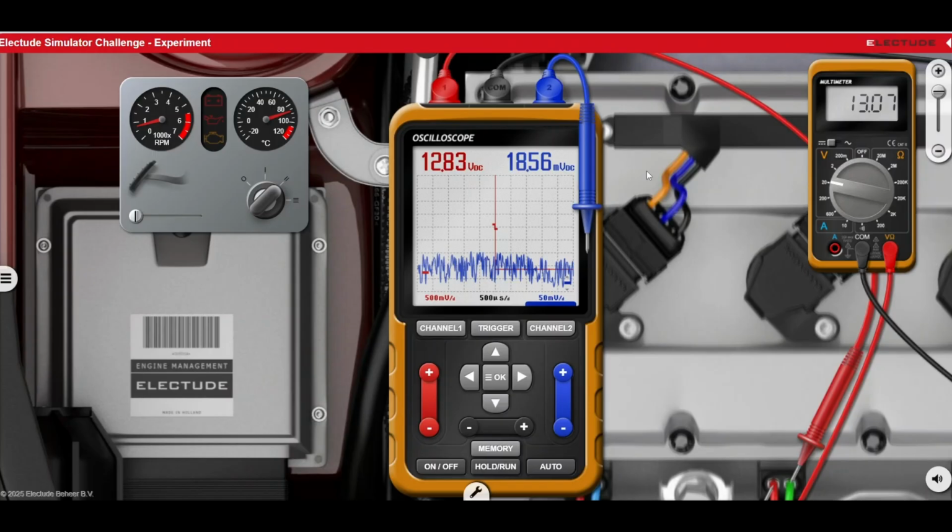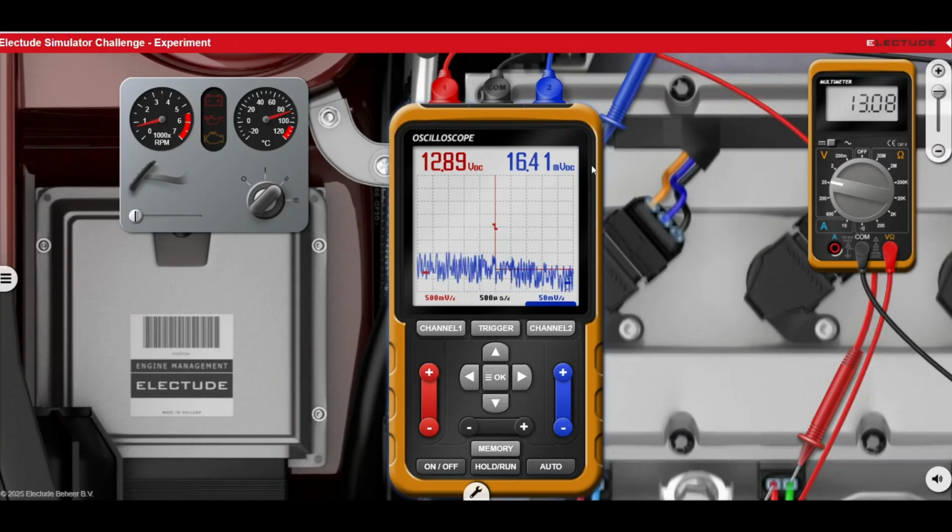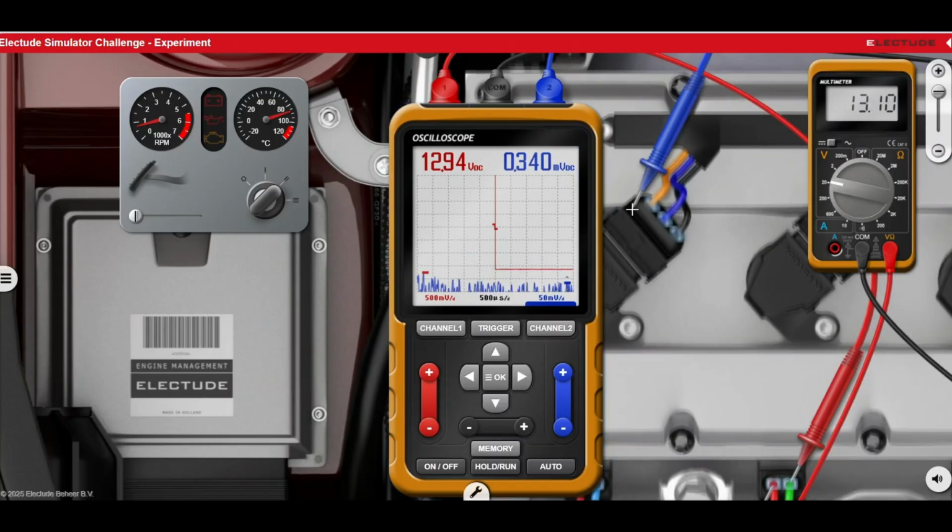What's going on here? Blue channel. Let me zoom out first. Oh yeah, the signal was always there. The signal for the ignition coil was always there.